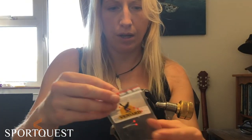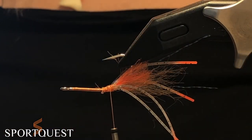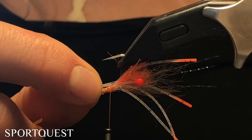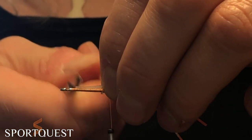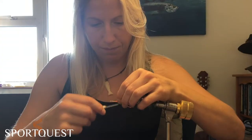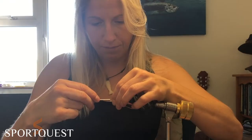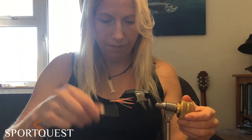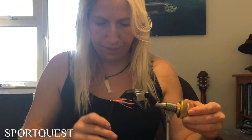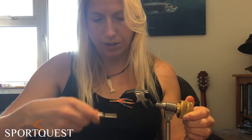Now we need to put some eyes in. There are these easy shrimp eyes, which I think you can get from Veniard — in various colours, for instance orange, black, or red. I really like the orange ones. You can see they're already made — pop them on top so they sit up just beyond the hook bend. Secure that in and wrap all the way down. Bring it back a bit to make space for the dumbbell eyes, snip off a little bit of the excess. That's created a little ridge and a nice taper to the body.